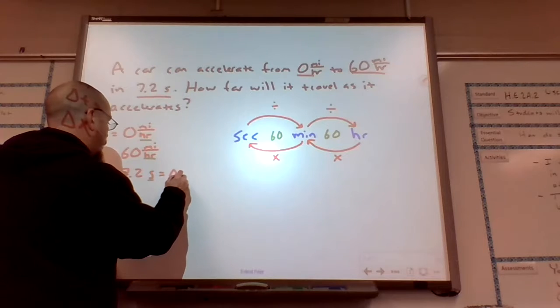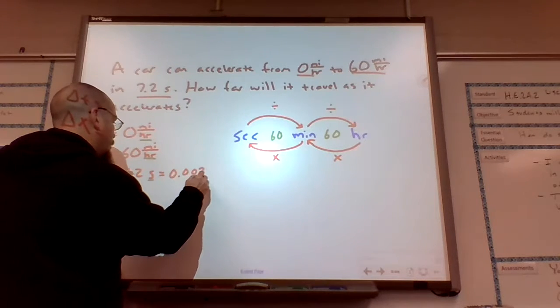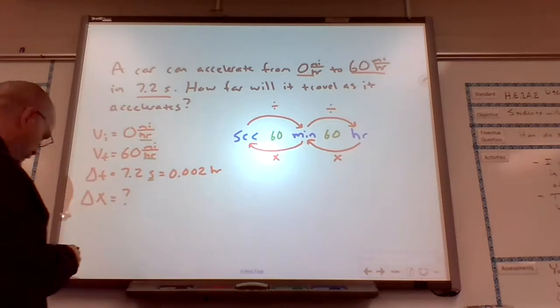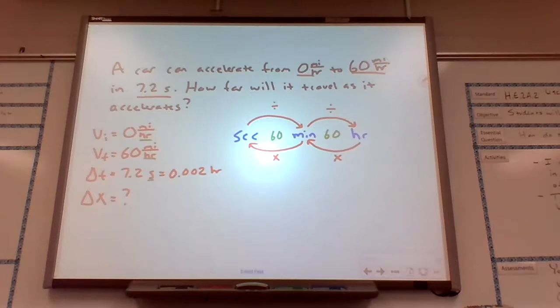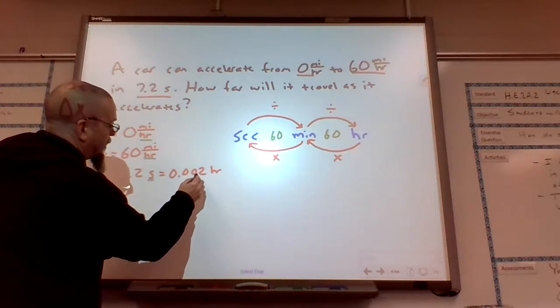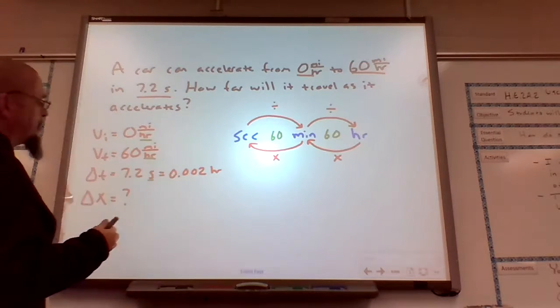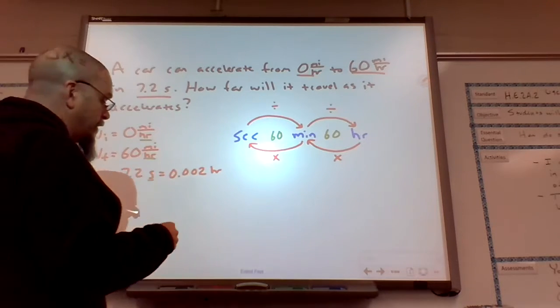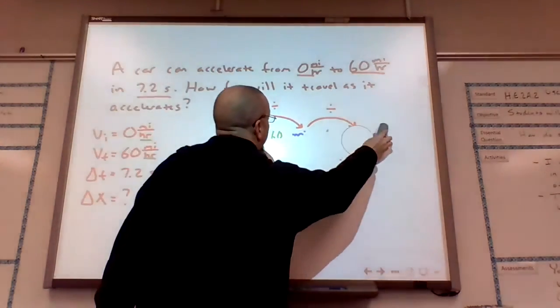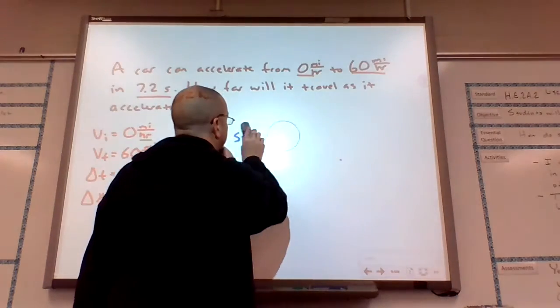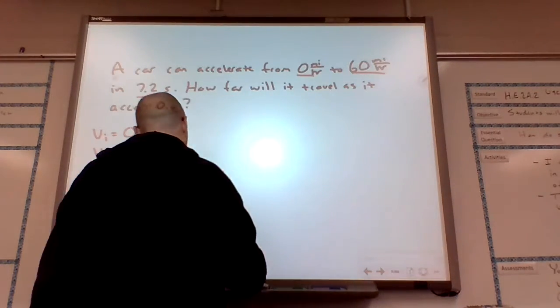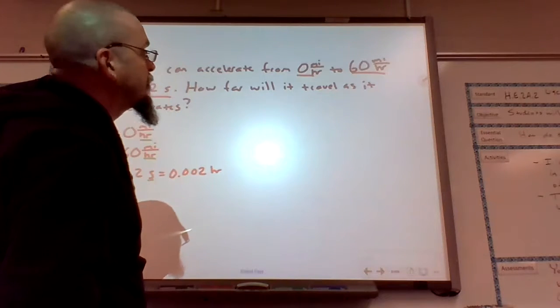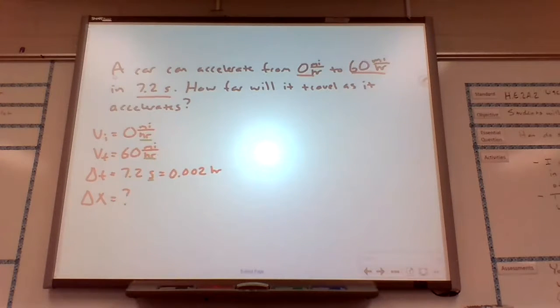which would be 0.002 hours. The negative 3 tells me to move that decimal point 3 places over to the left, so 0.002 hours. You could just leave it in scientific notation and use a number in scientific notation in your calculation. Or if you want to put it in decimal form, you could do that too. And some calculators will give you the numbers in scientific notation. Some calculators will give you the number in decimal form.